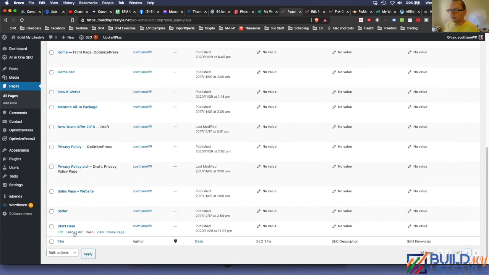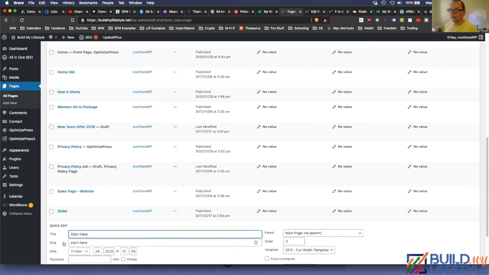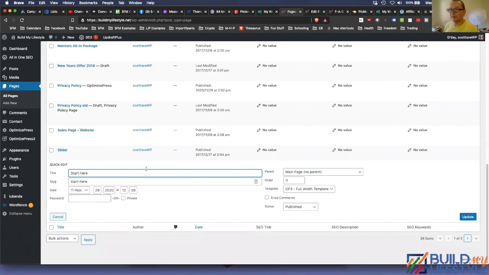So if we go to start here and do the quick edit, have a quick look how it's set up inside WordPress. The slug is start here, as in that's what the web address is going to be. It's going to be buildmylifestyle.net/start here. It's going to fit under the same domain.